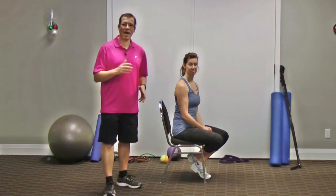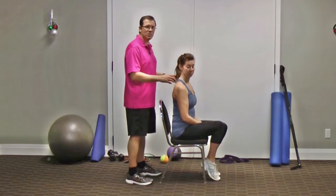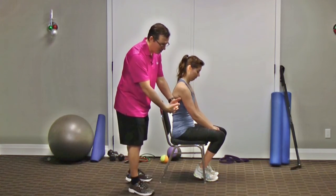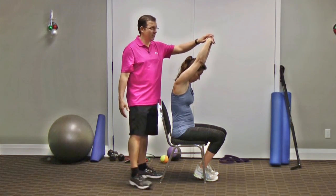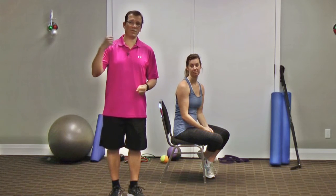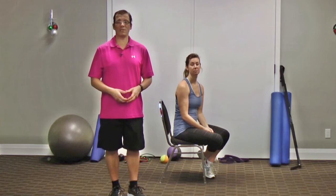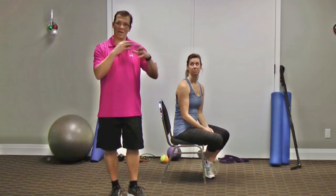Now, I've talked about being in that good posture position when doing the exercises. So I'll get Andrea to demonstrate if she did it wrong. So rounded shoulders and head forward, interlacing the fingers and trying to go overhead. What ends up happening is you end up limiting, perfect, thank you. You end up limiting how much range of motion you have, and also you really have to force at the end, and usually that force is not good for the shoulder. You're putting a lot of stress on the internal part of the shoulder joint and the muscles that go through that shoulder joint. So you want to be in that ideal position.